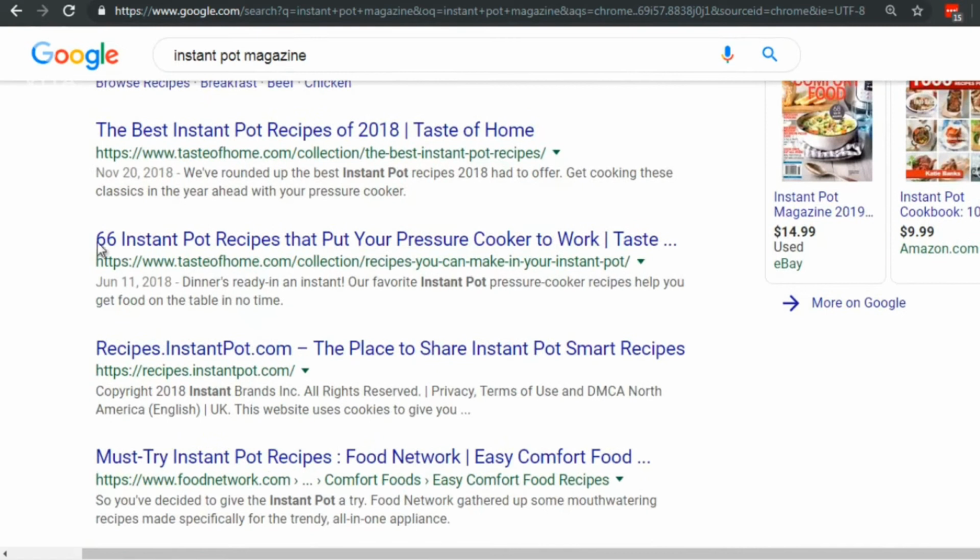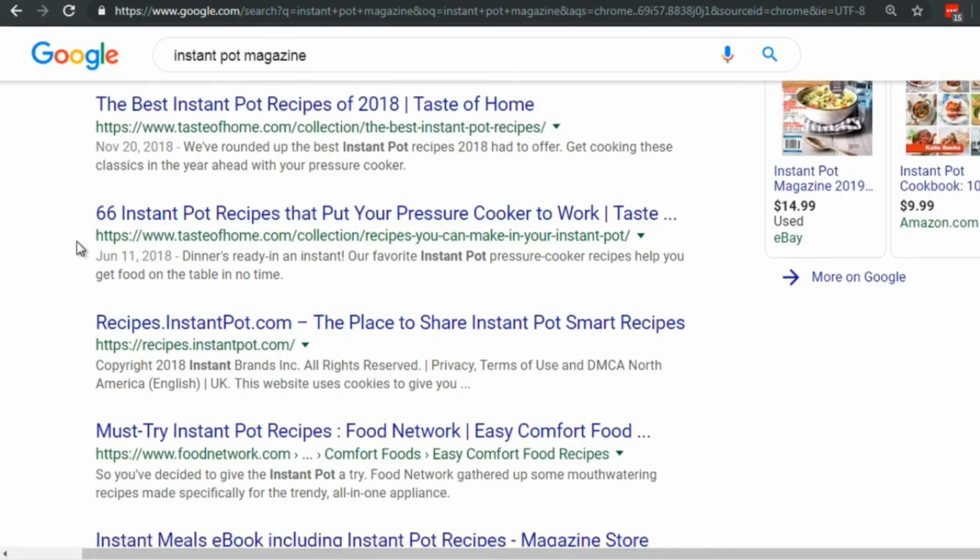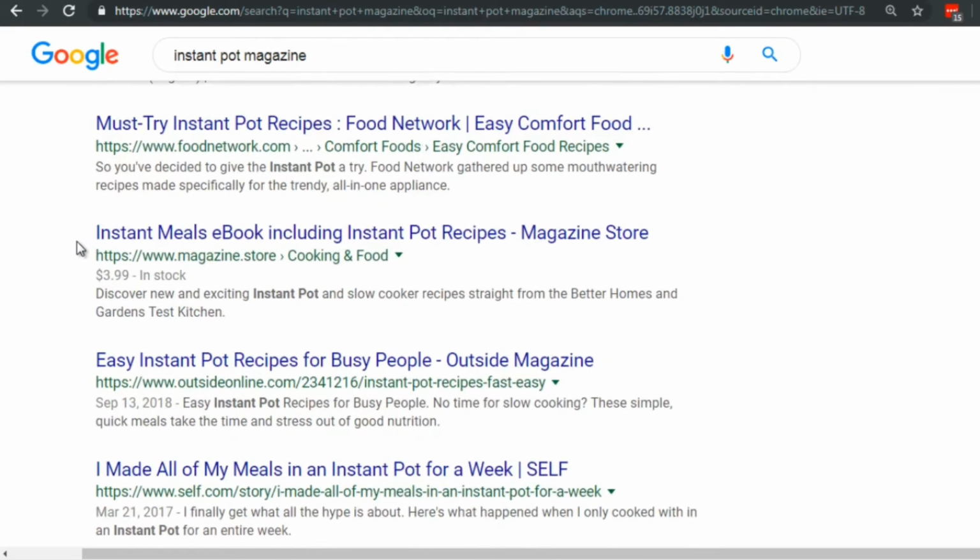We've got 66 Instant Pot recipes that put your pressure cooker to work. So we could say something like 6 Instant Pot chicken recipes that take less than 15 minutes. And yes, believe it or not, Instant Pot can literally cook something like a pot roast within less than an hour, or sometimes half an hour.